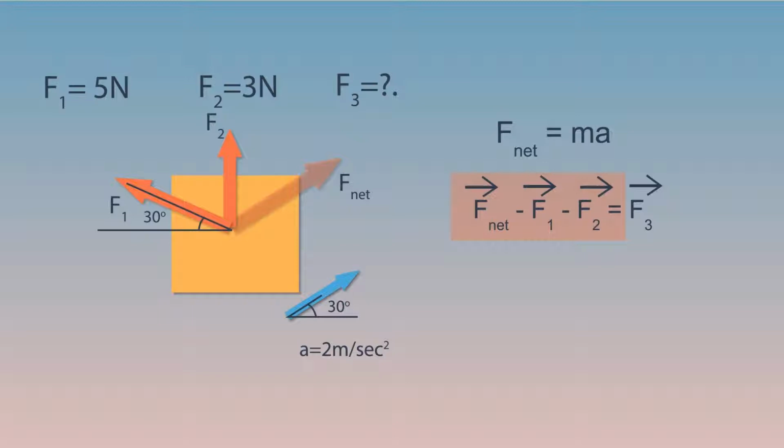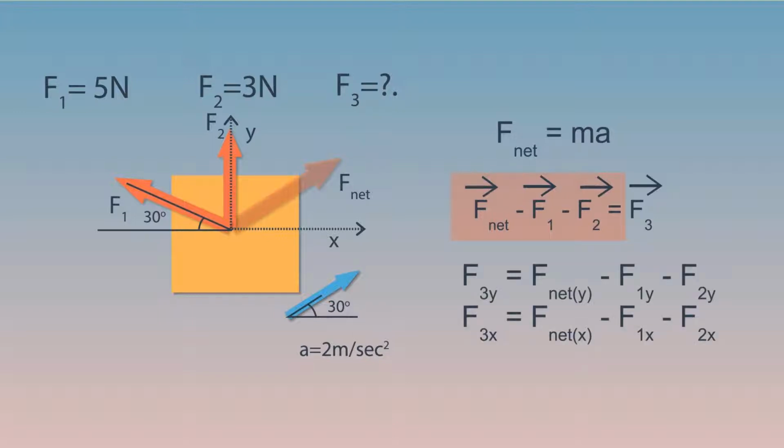Now, as these are vector quantities, they cannot simply be added. We need to resolve them first. So let's first take an axis and break the same expression into two equations for each dimension. Here we are balancing components of the force in x and y direction separately. Basically, we now just have to resolve each vector and put in the values of their components in this expression, and we will get the x and y component of the third force.